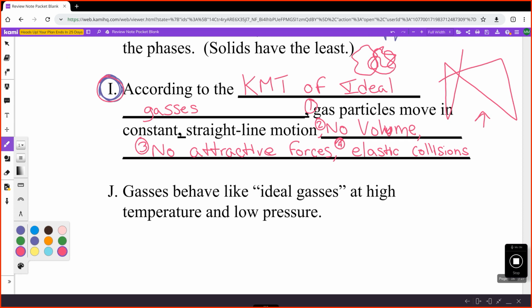Okay, so let's get into the math, which we don't really have to talk too much about because it's all on your reference table. All right, so the one thing that we need to note about the kinetic molecular theory of ideal gases is if we take any gas and give it a high temperature and a low pressure, any gas will behave as close to this as possible. Okay? High temperature, low pressure.